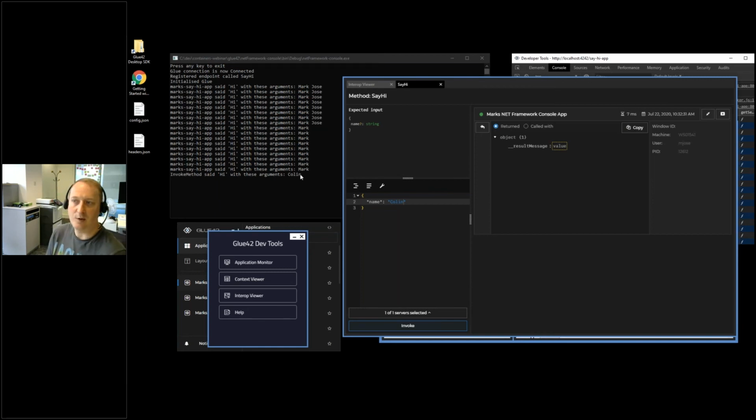So basically what I've done there is I've registered, my console app has registered a function. It's a C# app. It could be a WPF app. It could be a WinForms app. It could be Java. It could be anything else. And Interop seems really, really sorted in the Glue42. I guess one last thing.